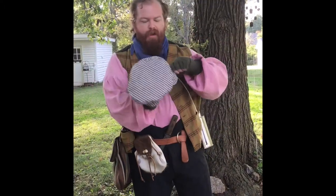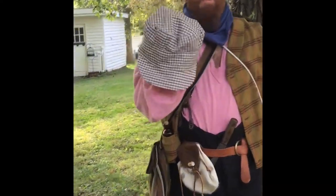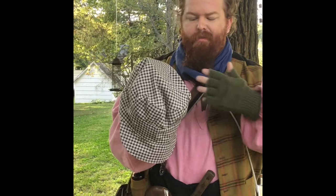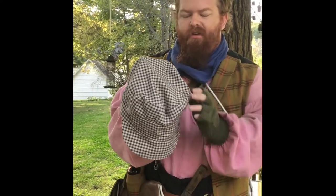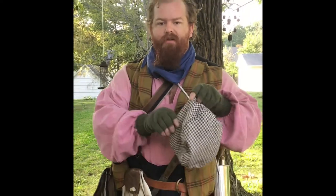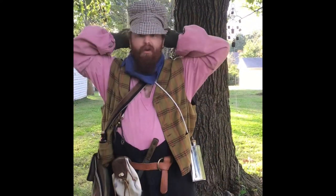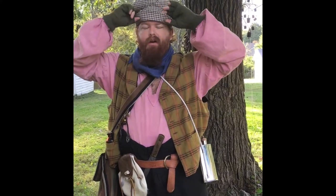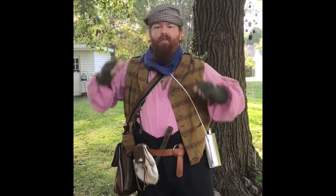I have a little cap here made of blue and white checkered fabric — it kind of looks like a train conductor's cap. This fabric is also accurate to the Civil War era. Most of my stuff is actually a modern-day reproduction, but it's based on museum artifacts and things like that, so it is accurate.